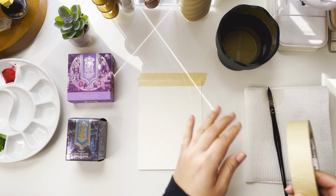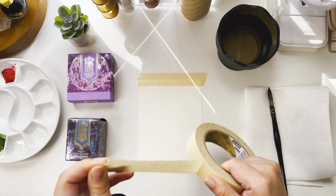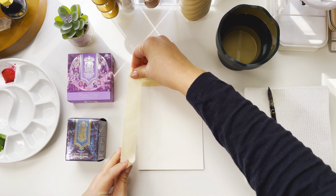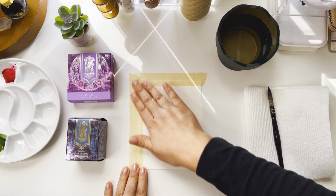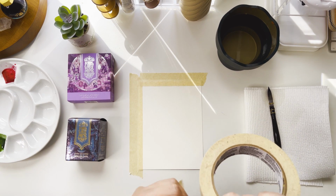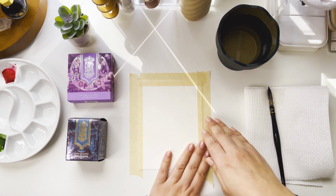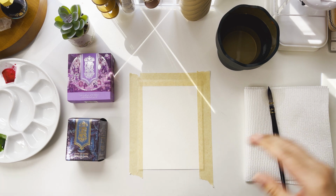Today I'm going to do a voiceover since it was a bit noisy around here at the time that I was filming this, so this was really the best option. So I received these two new inks from Ferris Wheel Press and I'm going to swatch them out. But this time I'm going to try something a little different and actually do a simple little floral ink painting for you guys. So let's get started.